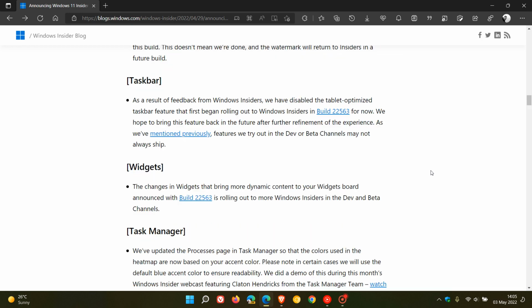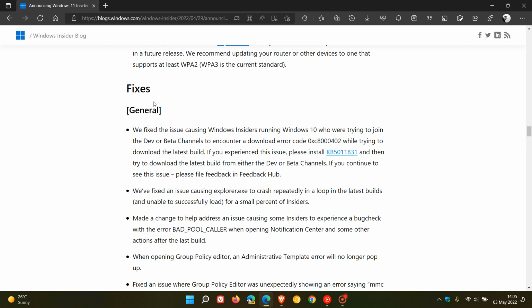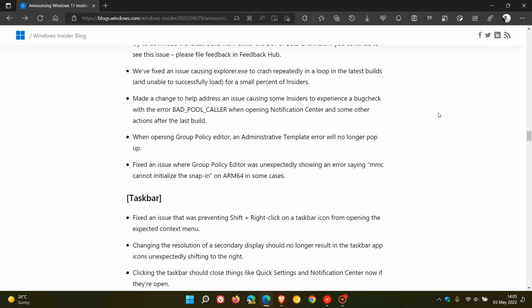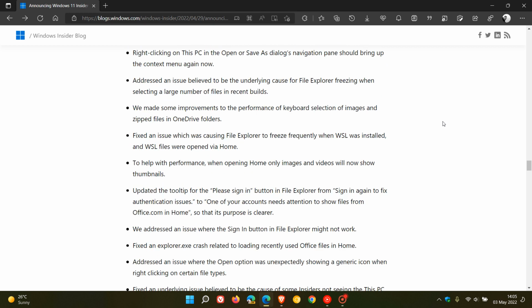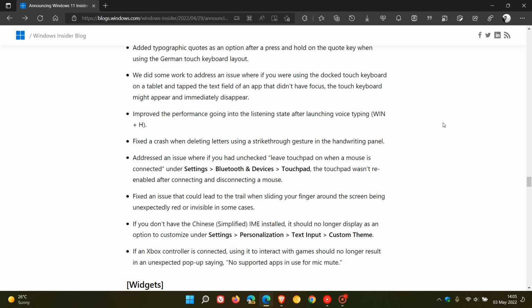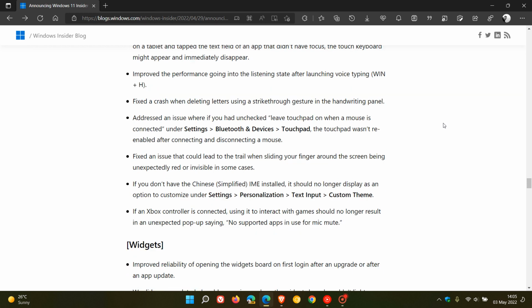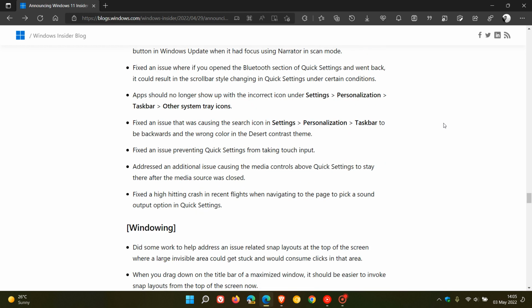And then another reason here is, if we just look, there are a lot of fixes which I briefly touched on in the video I posted on this latest preview build last week. There are numerous fixes that Microsoft is currently testing in both the dev and beta channels. So that means that Microsoft is stabilizing version 22H2 in the Insider program to start rolling out as the RTM build, and then as the final feature update later on this year. At this stage, it looks like it's going to roll out more in August and September as opposed to October and November.